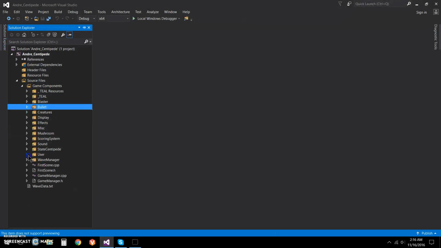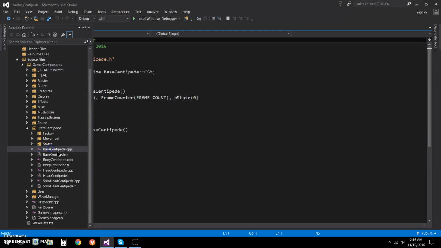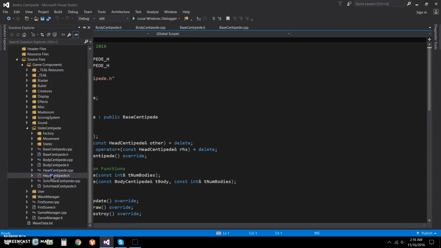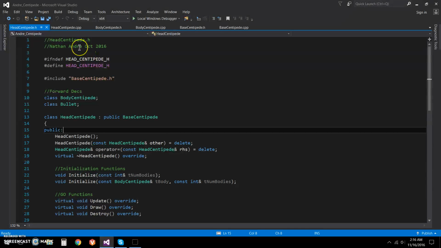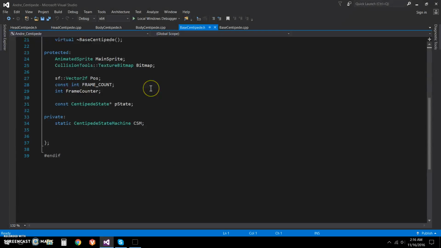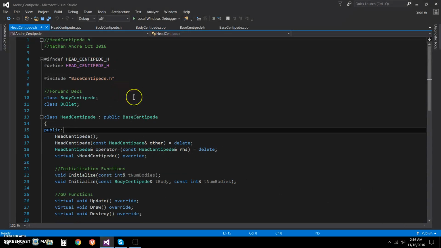Alright, so a centipede is a subclass from my base centipede, and that has all the variables. And so my body centipede and then the head centipede are all from the base centipede.